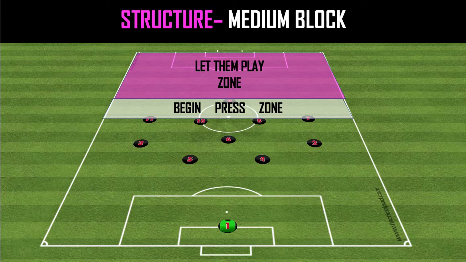Once they hit that press zone, everything's 100%. We're flying to the ball. We're making it really tough for them to play. If they play back again through the goalkeeper or center backs out of that zone, then we wait and then we rest. But again, we flip that switch. Once they hit the press zone, especially in the width where we can get them pinned up against the sideline, we have to go aggressive.